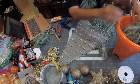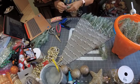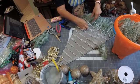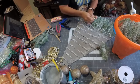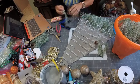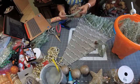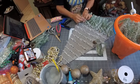That one has a pine cone. Let me grab another. These greens, it was a swag from Hobby Lobby that I just cut up.